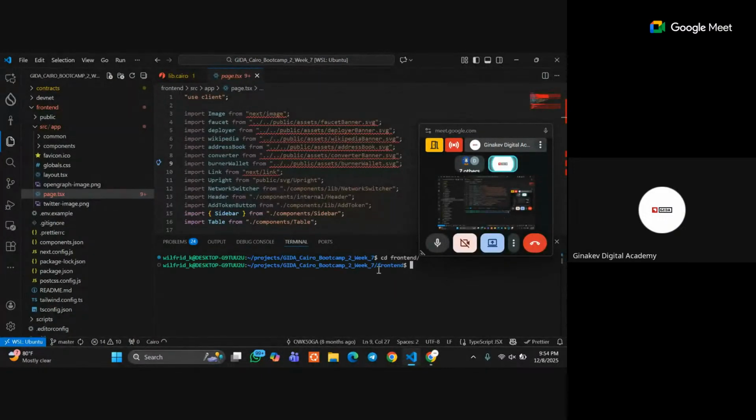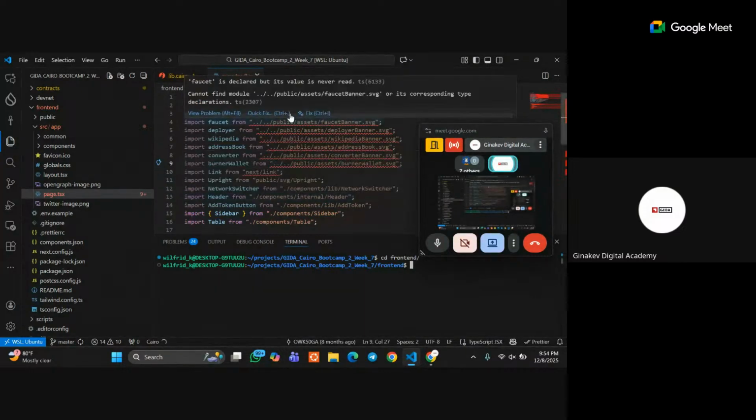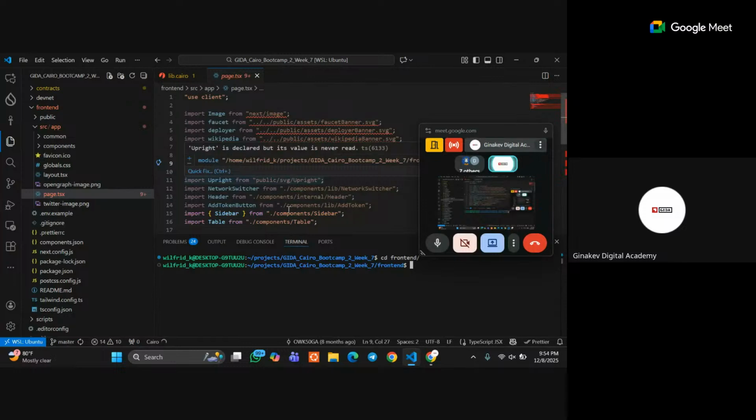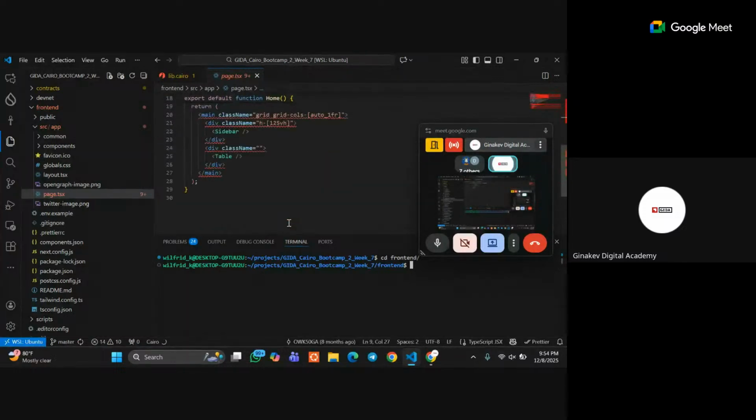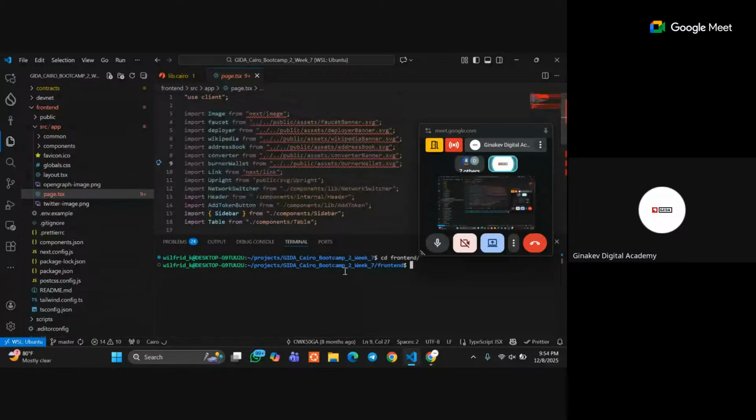You can see that this is giving me red line signal. When you clone the project into your local machine, first cd into this front end folder and npm install.